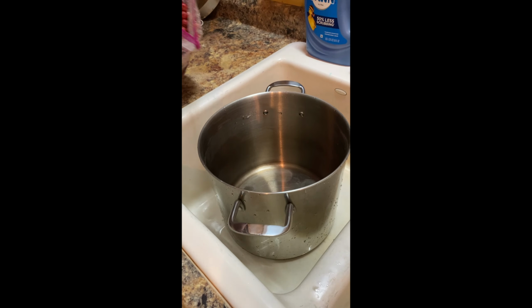Next, we got to boil our berries to get our juice. A good rule of thumb is to have just enough water to cover your hand. That's about enough right there. I normally do about a teaspoon of butter in the berries just to help reduce the foaming as it starts to boil.